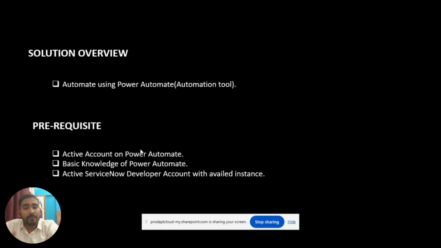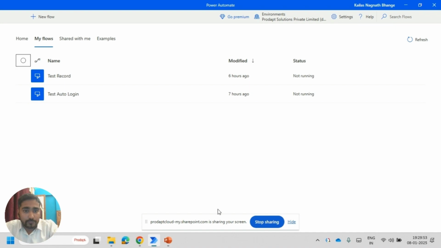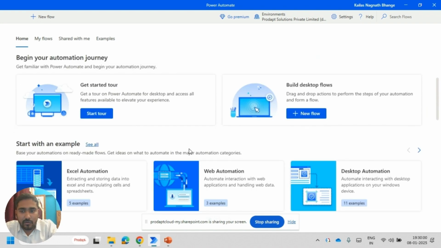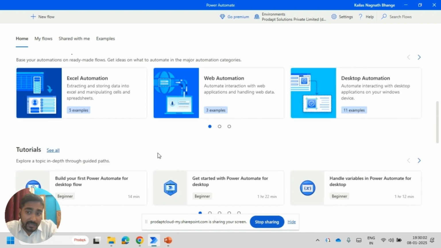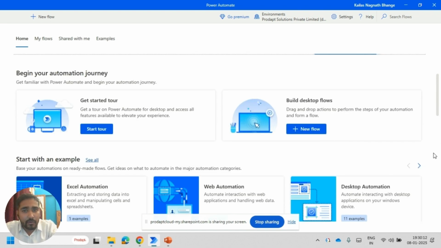So without wasting our time, let's quickly jump onto the demo. Let me go back to my tool. This is the Power Automate tool which I'm using, and you might see there are lots of learning resources present with it, like ServiceNow gives us, for doing desktop automations, web automations, Excel automations, and all those things. So quickly we'll go ahead and build a new flow here.